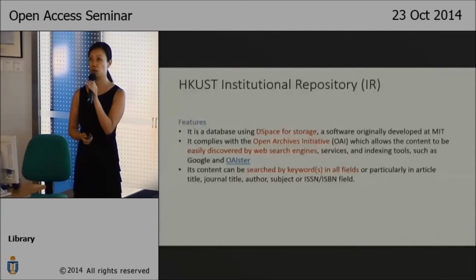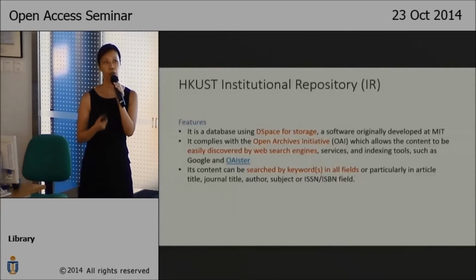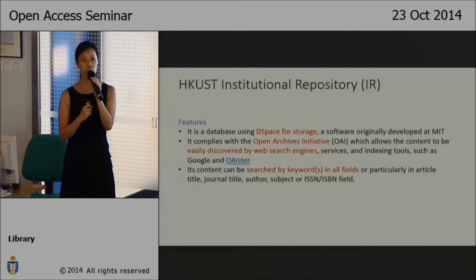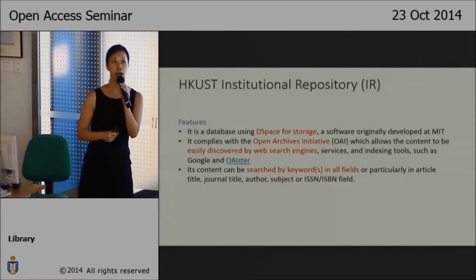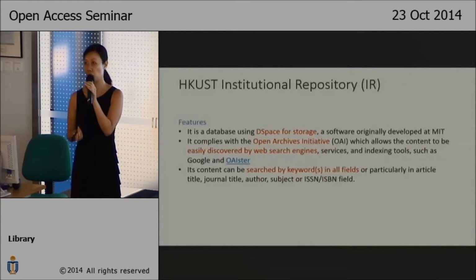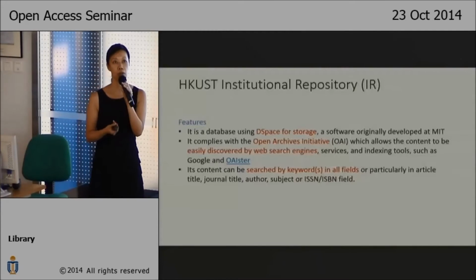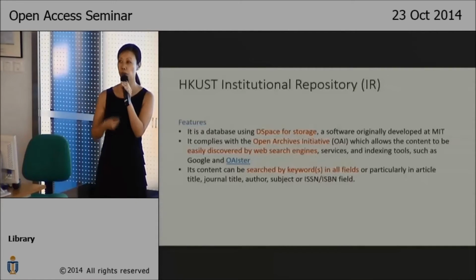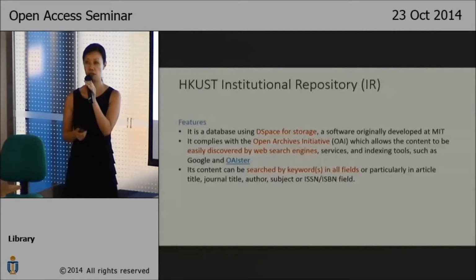So first of all, it's about the features of our IR. It is a database that uses DSpace for storage. It is compliant with the OAI so that the content can be easily discovered by web search engines, for example, Google. Its content can be searched by keywords in all fields, it has many search functions, or you can search particularly in different fields. Okay, these are the features.